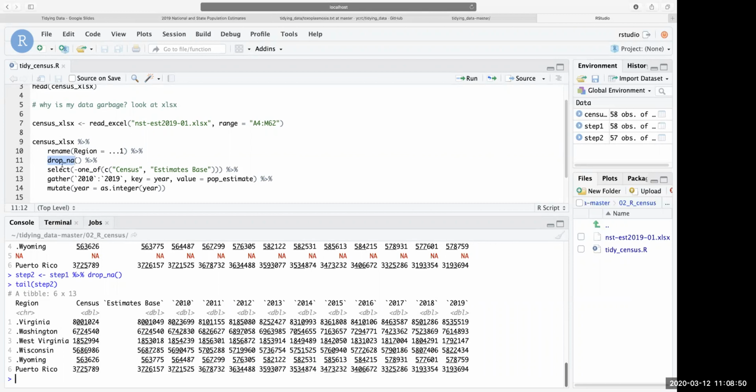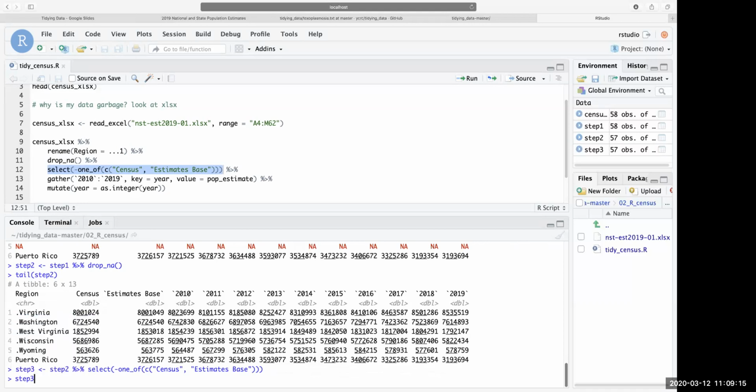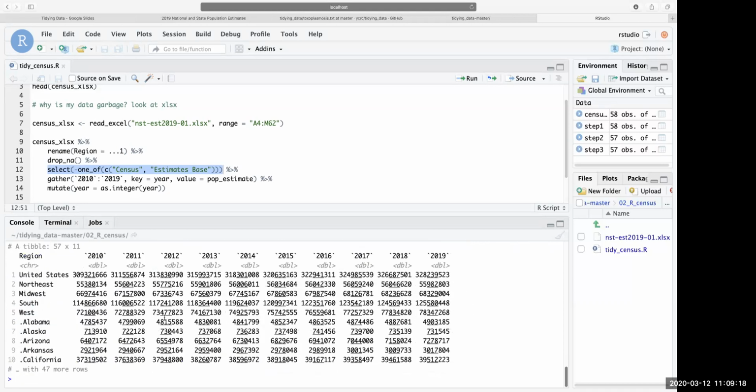Then if I take step 2 and pipe it through this select function into step 3, now in step 3 I have a very similar table, but just without those two columns that I don't care about for the purposes of my tidy data frame or tidy tibble.